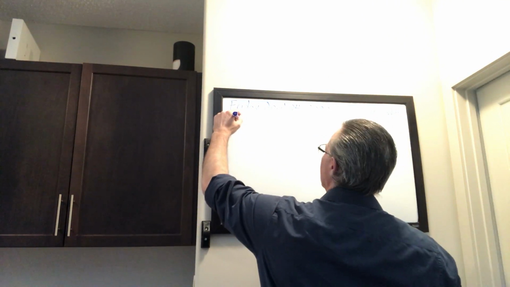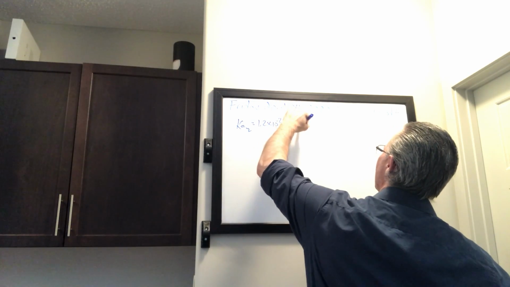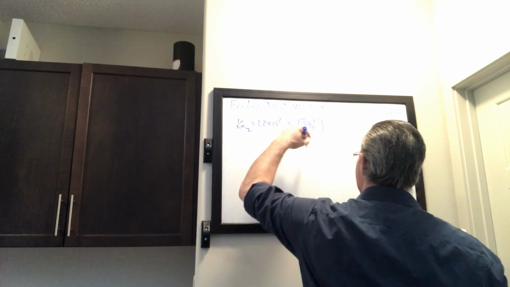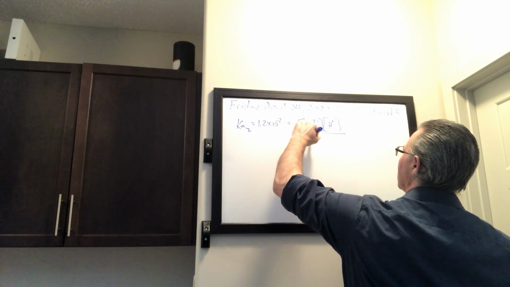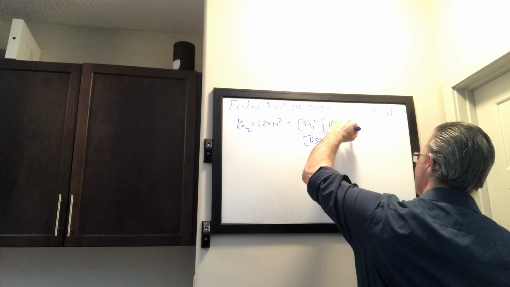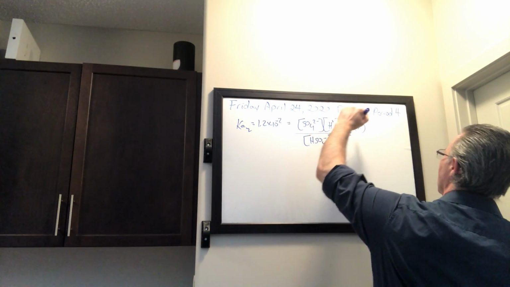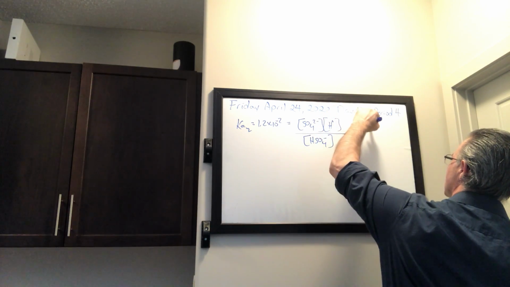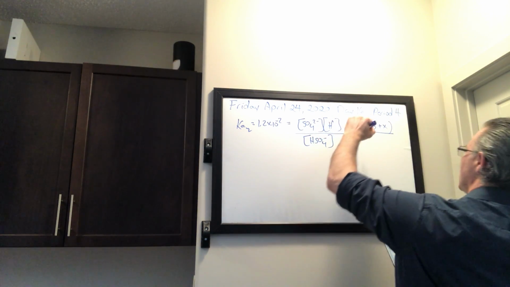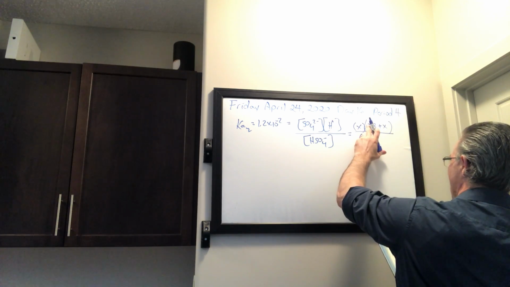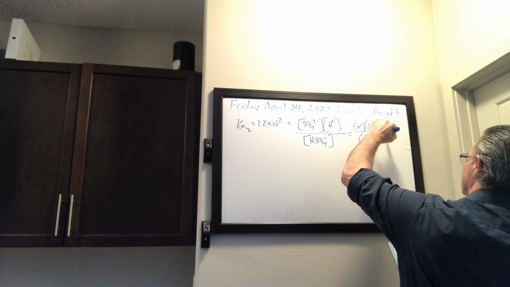So what I had was that Ka sub 2, which equals 1.2 times 10 to the negative 2, is going to represent the concentration of sulfate anions, additional protons dissolved from the bisulfate anion, and whatever amount of bisulfate anion remains unionized. So that was represented by X for the sulfate that forms. And then the H plus concentration in solution is going to be 0.03 plus X. But remember, we're solving for X here, okay? We're only solving for X. Once we find X, we've got to remember to add it on to the 0.03 to get the final H plus concentration, or else we'll get the wrong answer, which is what I forgot to do.